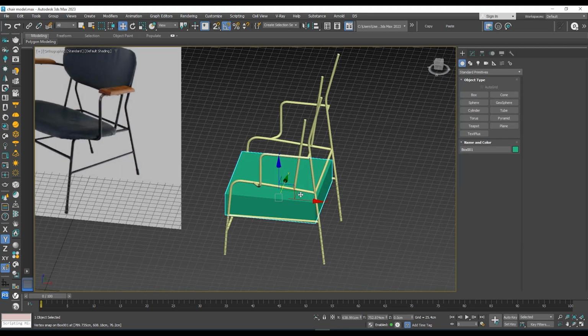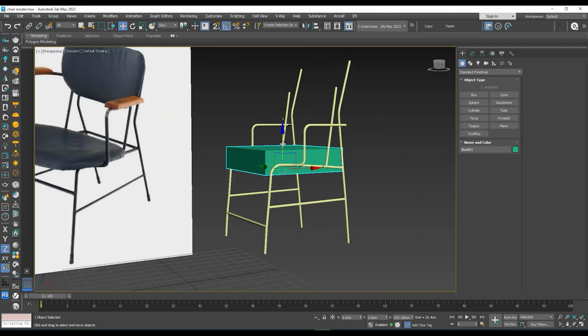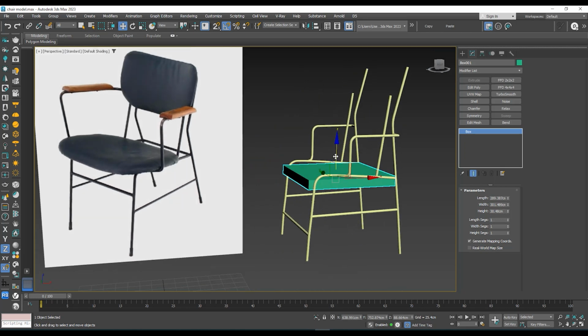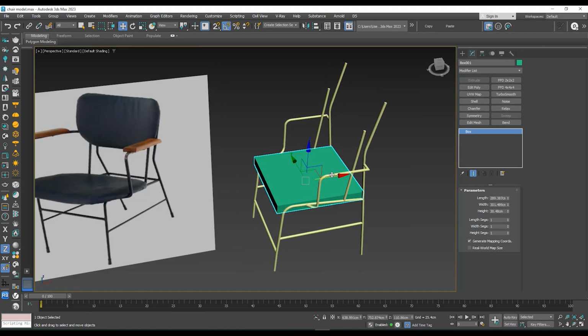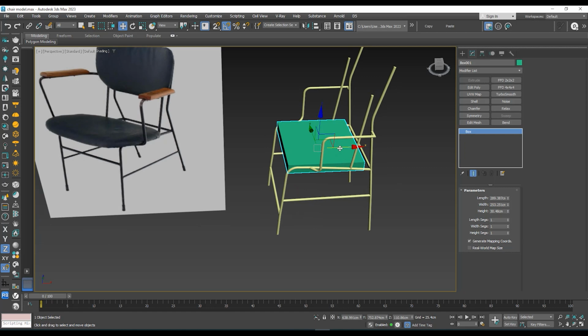Then P for perspective, Z for zoom, adjust it from the box parameters, decrease the height like this, also decrease the length and width.